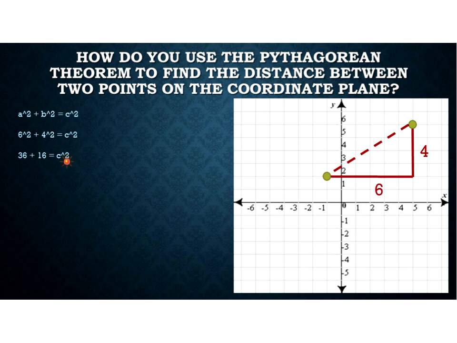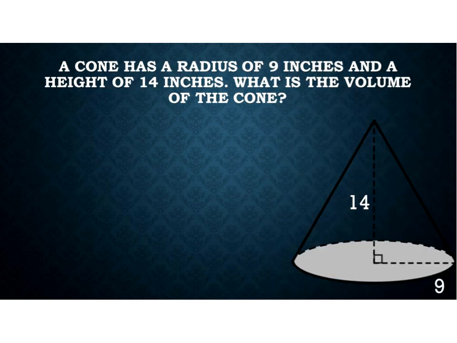The difference between this and the previous two examples, where we had to subtract, was because our goal was to get the variable by itself. In this equation where you're looking for the hypotenuse, your variable already is by itself, so you're going to add your two numbers together. So 16 plus 36 gives you 52. You find the square root of each side, and you get 7.21 equals c. So the distance between these 2 points is 7.21 units.